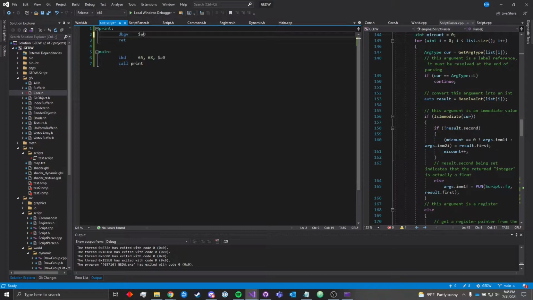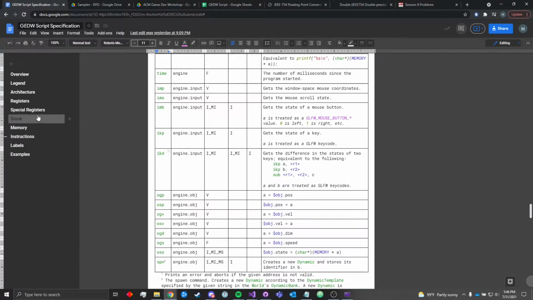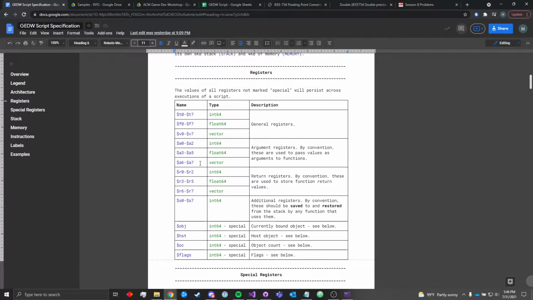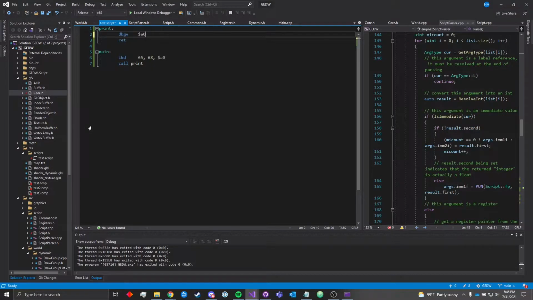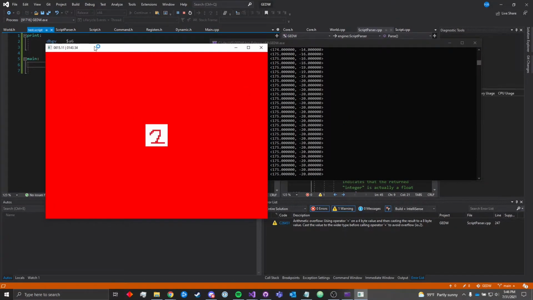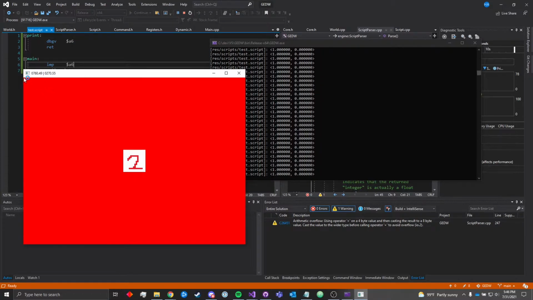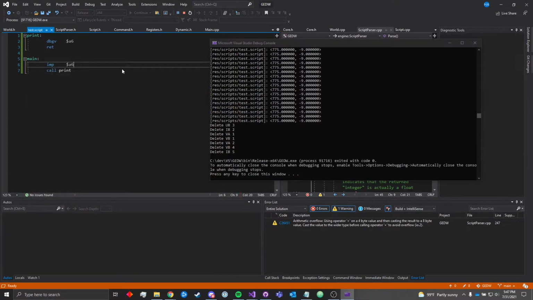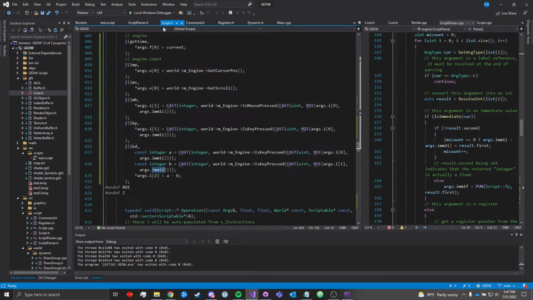modify our print function here to print. Gosh, I haven't done this. Let's see which argument is dedicated for vector. Okay, so A6 is a vector argument. So print A6, and then we can load mouse position into A6 and see what we get. See there, if I go here, it's 0, 0. All the way down here, it's, what's that, 800, 600? Yeah, pretty cool. Right, so those input ones work.